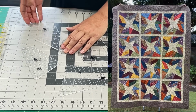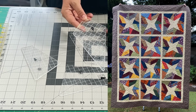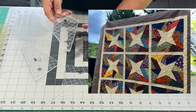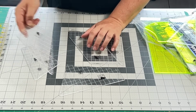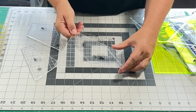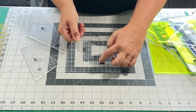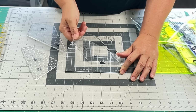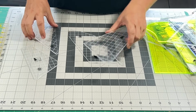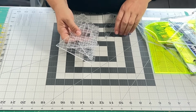I used the A block with a background fabric to create a four-pointed star with the rest of the pieces scrappy. And as a result of some of the comments and the amount of fun that I had making this project, I think I'm going to remake it, but this time use the E block as my background piece, because I think this shape right here is going to give me a really interesting pinwheel when I put four blocks together. So that's going to be a near upcoming project with these templates that has been a lot of fun to use.